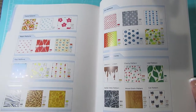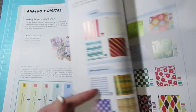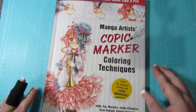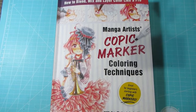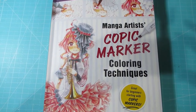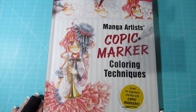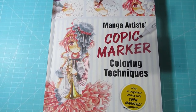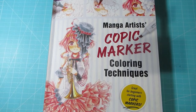And it's got some little suggestions of colours to use in the back for different patterns, so that's pretty cool. But I'm really happy with this book. I'm really glad I got that. So I've got a couple of books on Copics now, so I'm challenging myself next year to really get into layering and blending and all that sort of stuff. So I hope you enjoyed this flip through. I really recommend this book. It's really easy to read by the look of what I'm seeing, and I'm looking forward to jumping in and having a go with it.